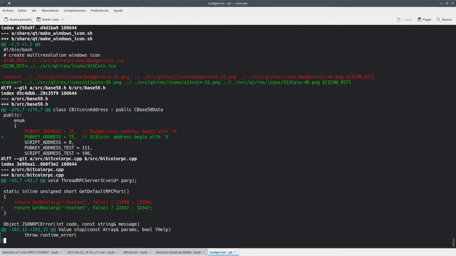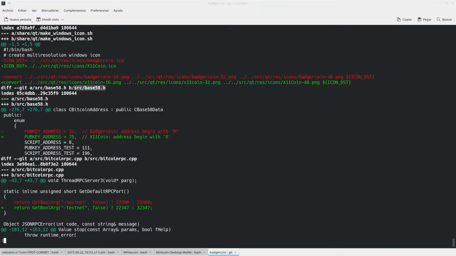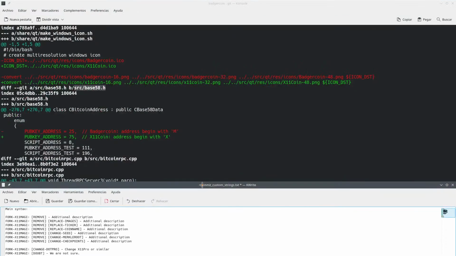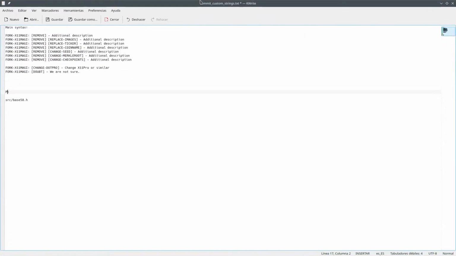Make the windows. Okay, so here we have a change which is not strictly the thing, so we are going to write it down so that we can use it here, which is this string. We might save this into another file. It's the new pub key address.